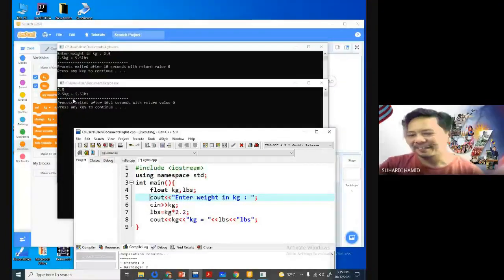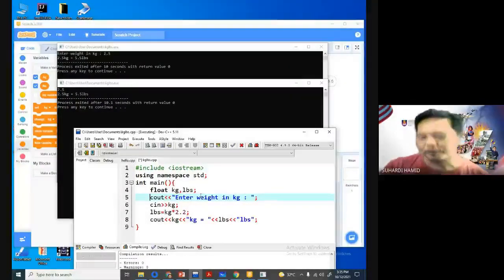Whereas underneath here, we comment this out. Again, the program is still expecting the user to enter a value, only that it doesn't give any hint. If that is the case, then because this is your program, you should know what you want. But if you were to design it for some other people, of course, you need to give some hint so that the user gets the idea what is expected of them. Clear?